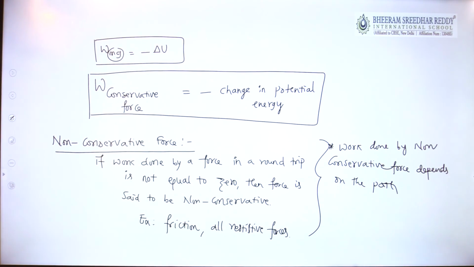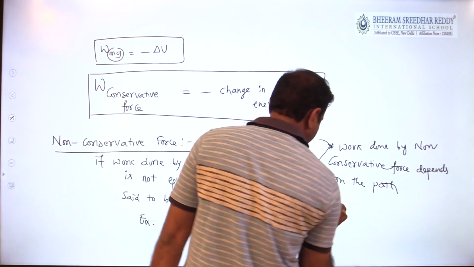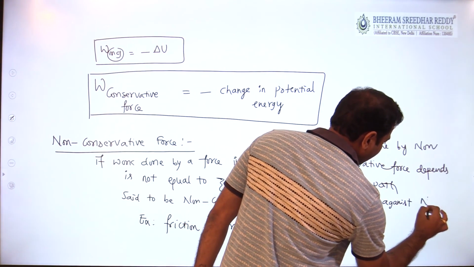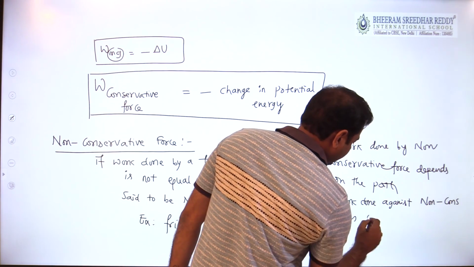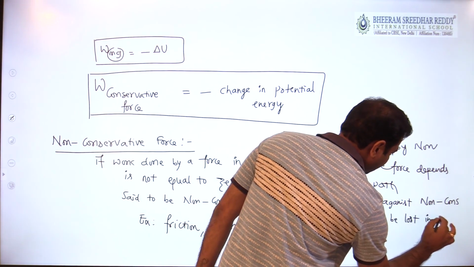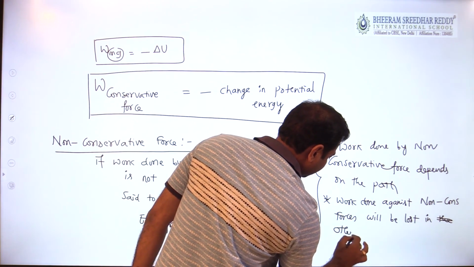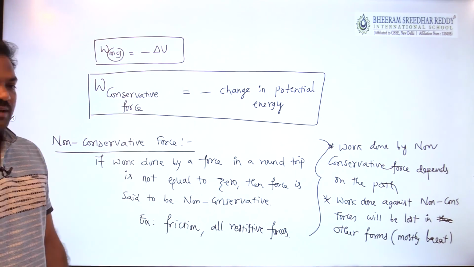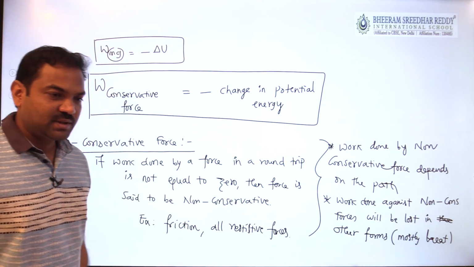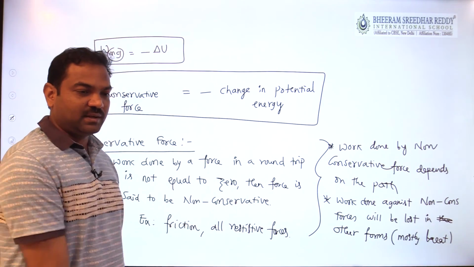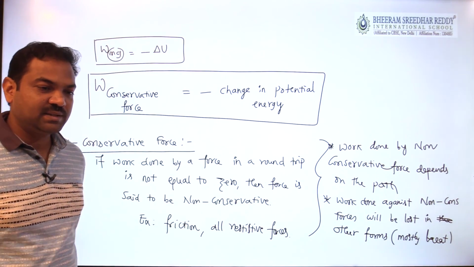Remember one more important term: work done against a non-conservative force will be lost in the form of other forms, mostly heat. So now all of you have clarity on conservative and non-conservative forces and the work energy theorem also. I simply did the work energy theorem. Now we use mechanical energy conservation.